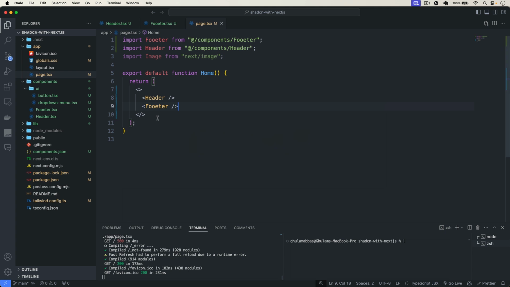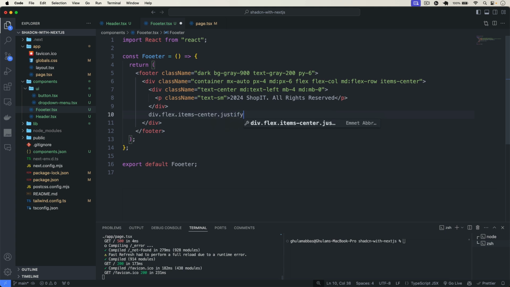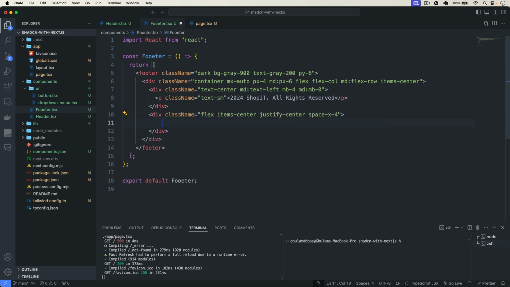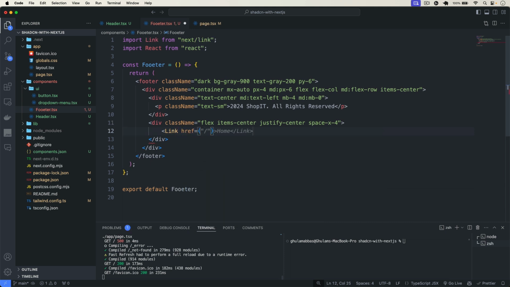and I also have to add some social icons here. And let's go to the footer, and what I will do here is after this div tag I will add here div. Let's give class of flex, and then items dash center, and then justify center, and then let's give here space x of 4. In that I can define all my social icons. So let's say I will use here link, and href is going to be, let's say slash, and that is going to be this.